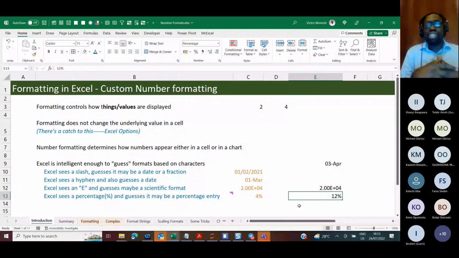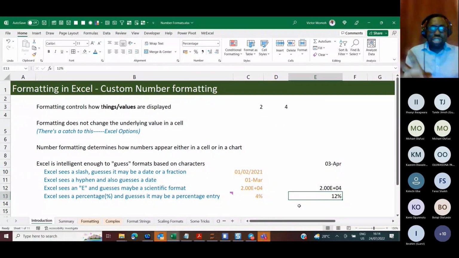And maybe people seeing me on this video and seeing my face are like, wow, that guy is a very fair guy. The truth is I appear fair, but when the chips are down and water touches the face, I go back to what I really am, which is the black guy that I am. So the point is that, yes, I could be formatted, I could be made up to look like I'm fair, but fundamentally, at the end of the day, I'm a dark guy. And that's how it is in Excel.